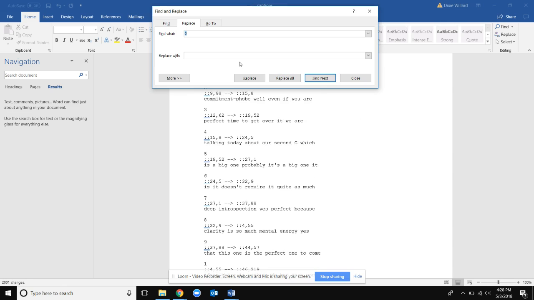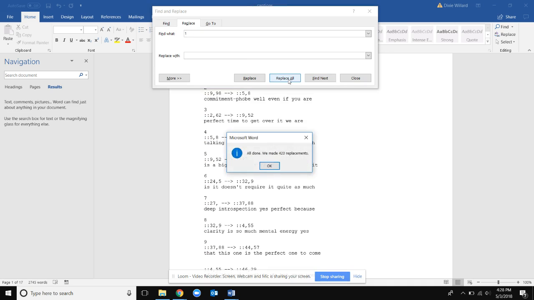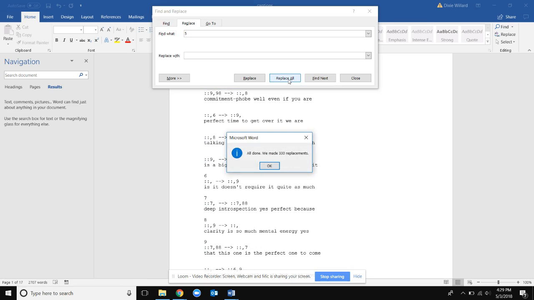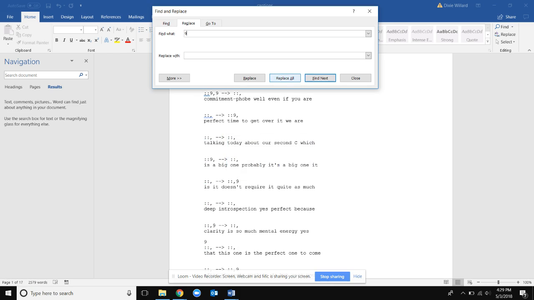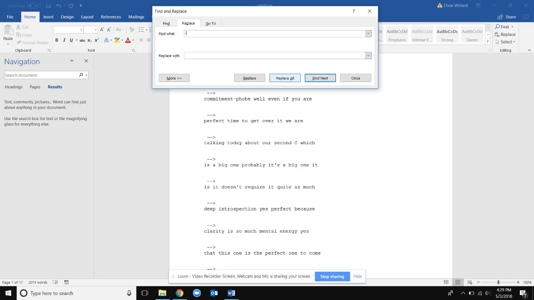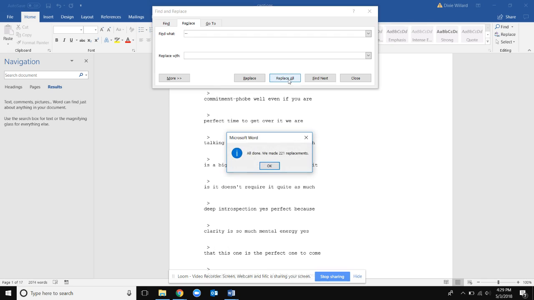My number lock isn't on. And then you basically go through. Now, the commas, you probably don't want to get rid of them all if you've edited it, but that is up to you.